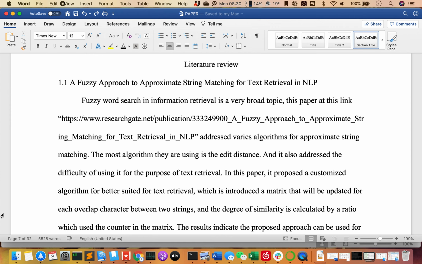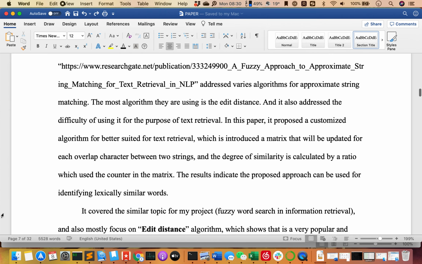This paper focused on edit distance, and the author found the difficulty of using edit distance for text retrieval. So it proposed a customized algorithm, which introduces a matrix that is updated for each overlapping character between two strings, and the degree of similarity is calculated by a ratio which uses the counters in the matrix.